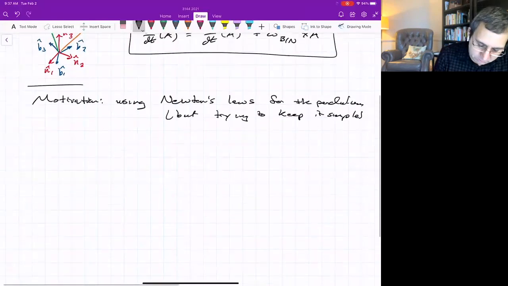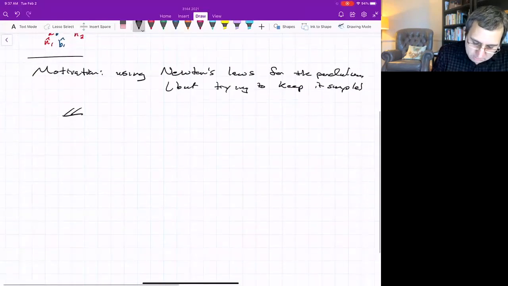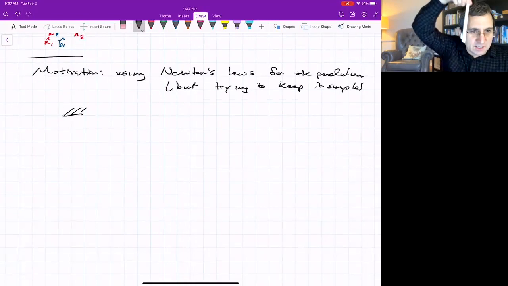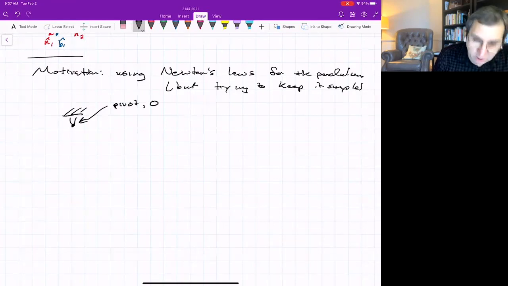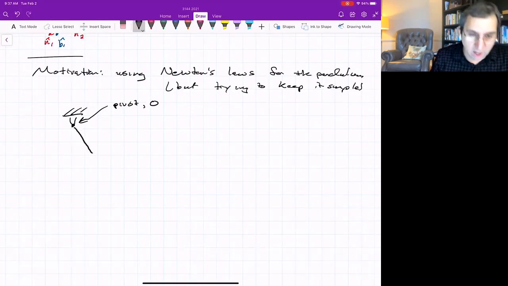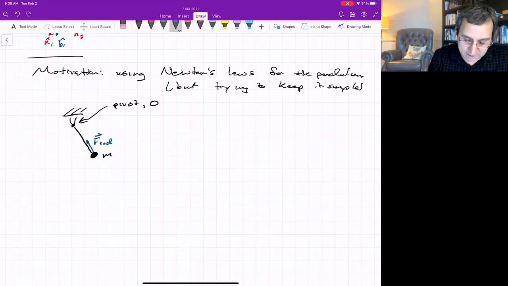So the pendulum would be, that's when you got something hanging from the ceiling, like right here, right? And then what's the equation of motion for that? Here's the pivot point. Let's just call that point O. Makes life easy. And then there's a rod and a mass at the end. And then if you did some free body diagram, there'd be force due to the rod. We're not gonna care particularly right now about the free body diagram. Okay, there's forces on this thing.